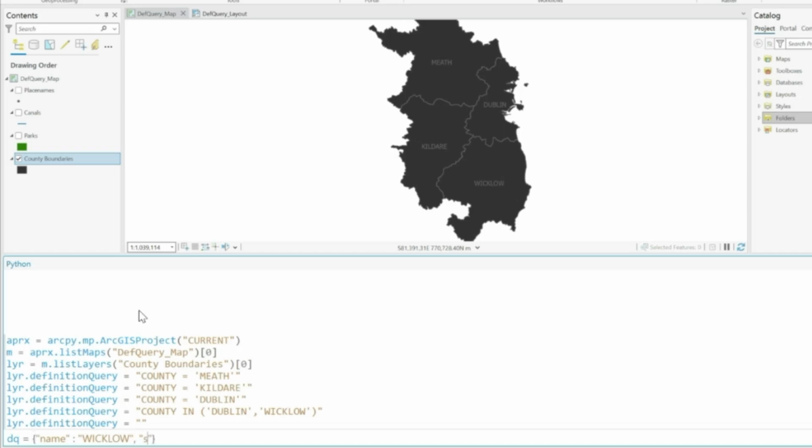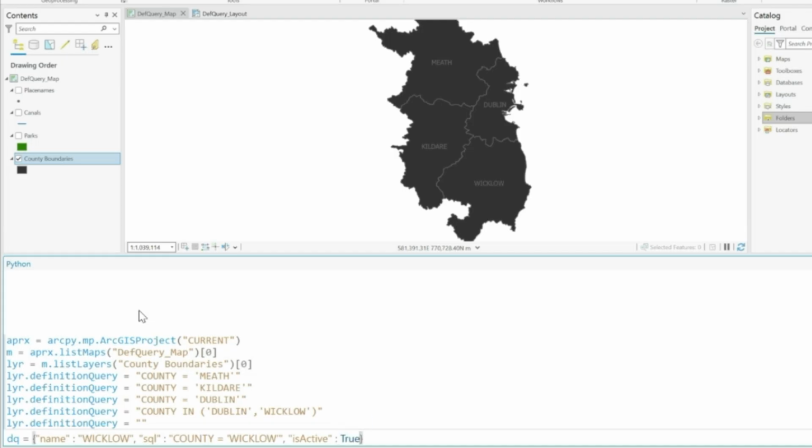We'll set an SQL key with a value of county equals Wicklow, and we need to wrap Wicklow in single quotes because it is a text attribute. If it was a numerical attribute, we would omit the single quotes, and we'll set the isActive key to be true.